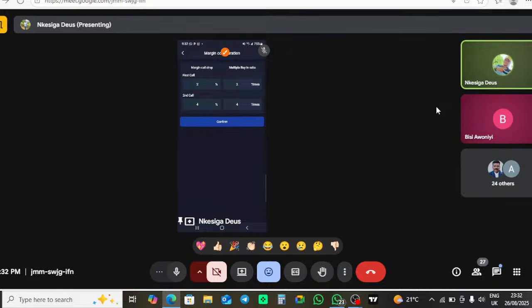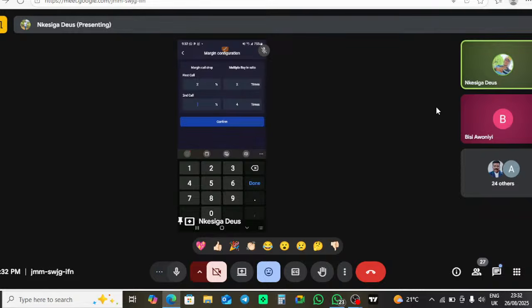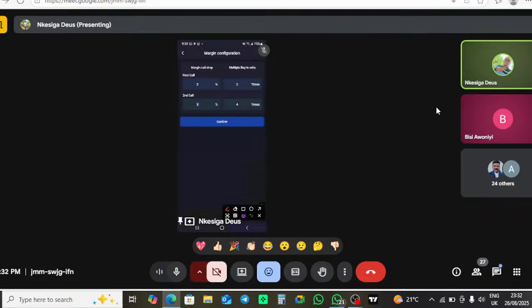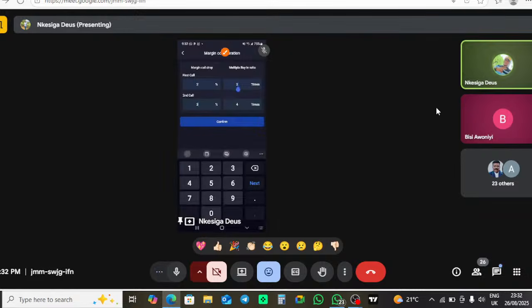So I may say again here, 2, then 3, that will be 15. Yeah, I can do this. This is 10 and this is 15, meaning I have a 25% drop. Then here I can use any, I can use 1 then 2, meaning here I'm buying with 10, here I'm buying with 20.